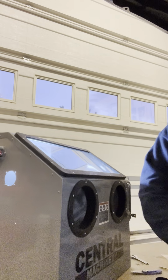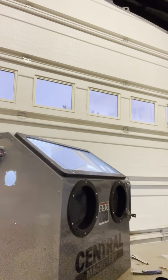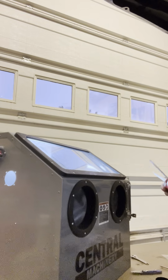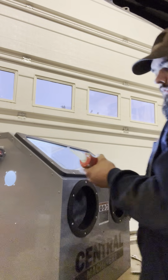Need a caulking gun. I think for most people, they should just give you a tube, but that's not the case. It's okay. I got a caulking gun here. Oh, I think this is, we ran this one over, so we'll see if this one works. Ran this caulking gun over, so it's not really straight. That's okay.